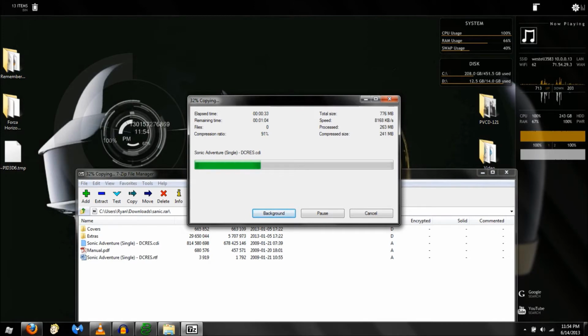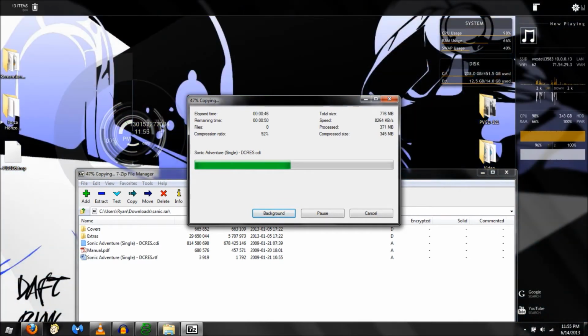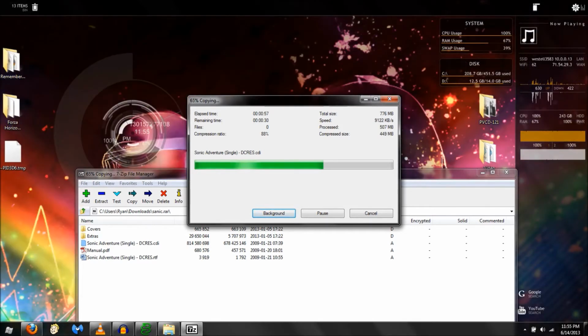Now, if your CD is not self-booting, you will have to have a different set of settings for Disk Juggler. So, this one is self-booting. So, again, I will have this in the file that you will download in the description. I will be using a normal Memorex CDR, an 80-minute, 700 megabyte, a cheapy brand basically. So, yeah.